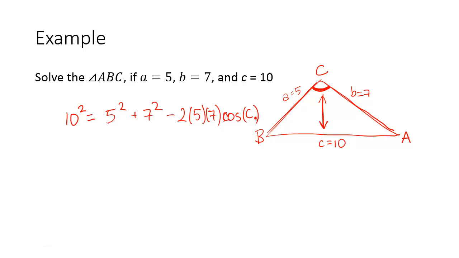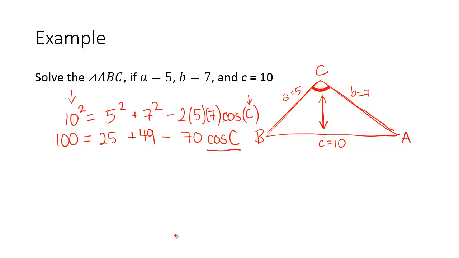So now we have to go ahead and solve it. Usually your two places of interest are sometimes you have a variable here, in which case it's easy to just plug through, and sometimes you have a variable there, which is a little more work to solve. So let's look at how that works. 100 equals 25 plus 49 minus 2 times 5, which is 10, times 7, which is 70 cos C. We just want to move everything away so that cos C is alone, and then we can take inverse cos once we get it alone.